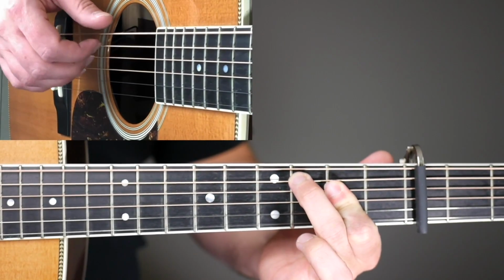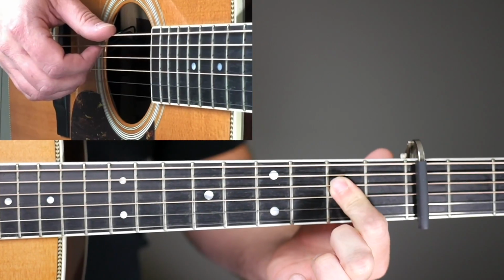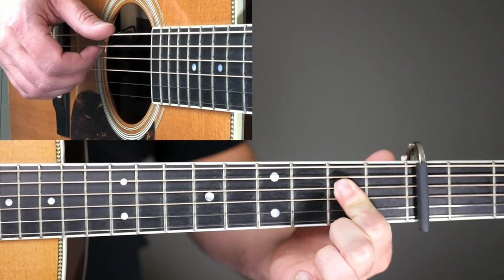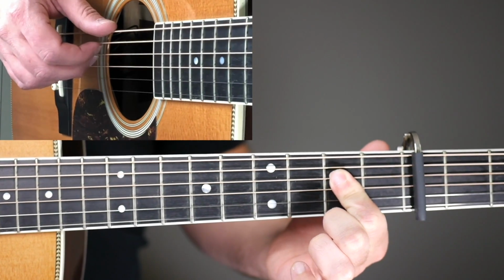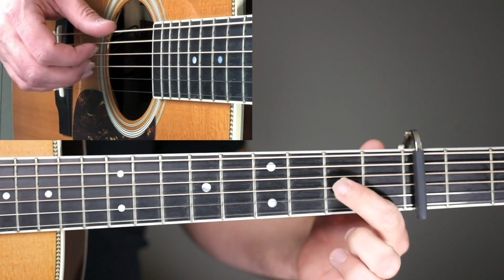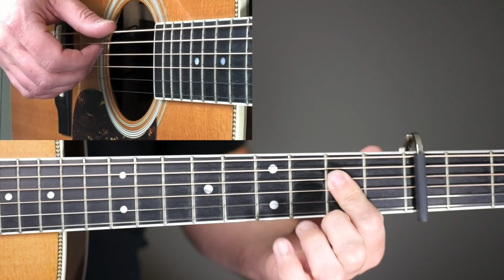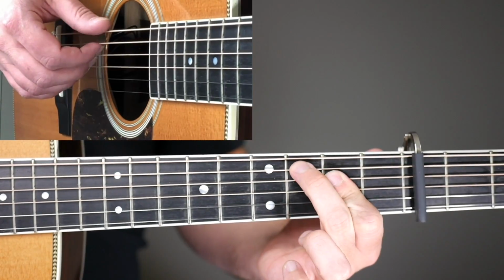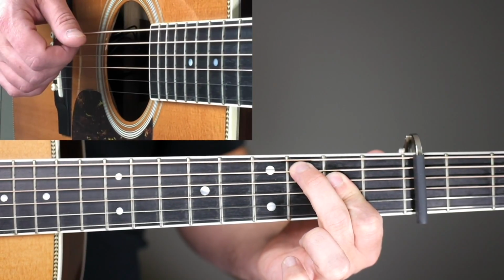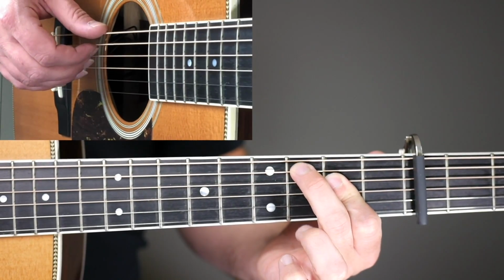That's our first chord there. And I've got the first finger covering, on the 2nd fret, both the 4th and 3rd strings, which is the D and G string. I'll sometimes refer to them as numbers, sometimes as the actual names of the strings, either way. And then my middle finger is covering the 3rd fret on the 5th string, or the A string.